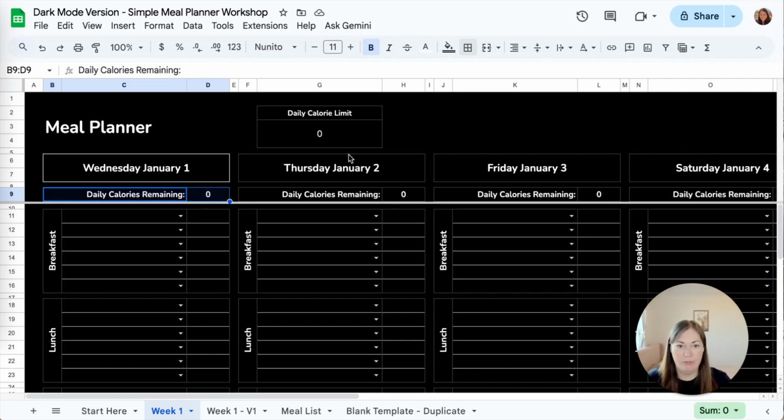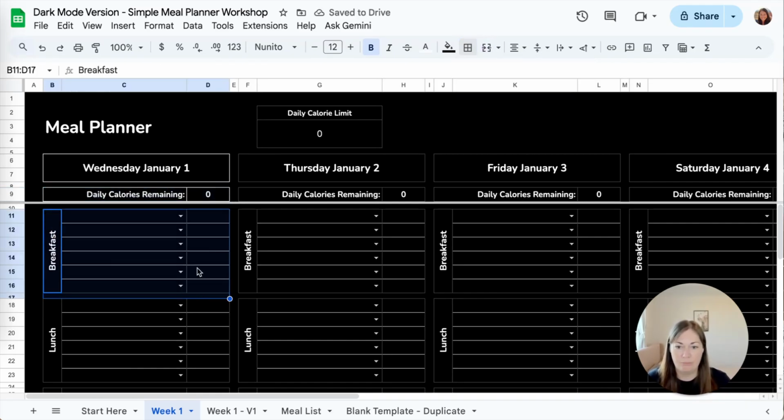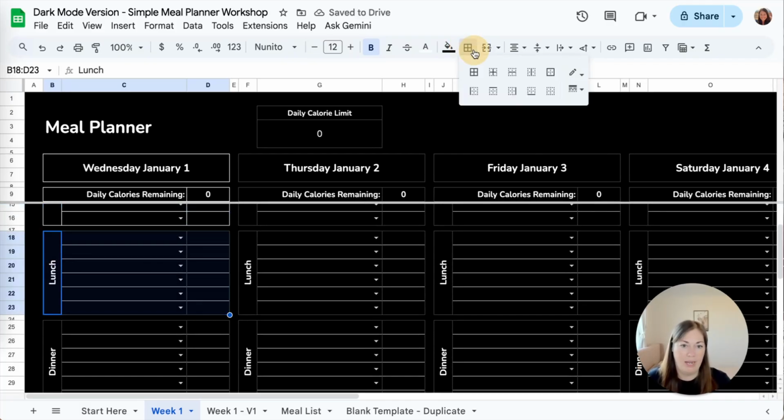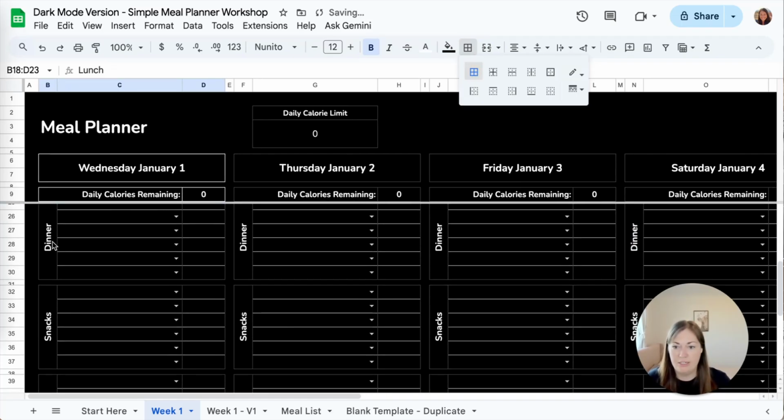So now I'm just going to go and select all my different ranges and apply my border to them. So I'm just going to do this quickly. You will take your time and then add the borders to whatever cells you want to add them to. As you can see, it's really making them stand out more.